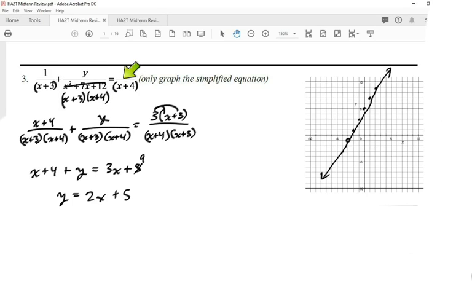Also -4, right? Because that would make this original equation undefined. So also at -4, we should have a hole. So I'm going to put a hole right here. Now that happens instead of an asymptote. There's not an asymptote there. That happens because we're able to cancel out the factors, or because we did our little manipulation right here. Is everybody cool? Okay, cool. So that's how you graph it.